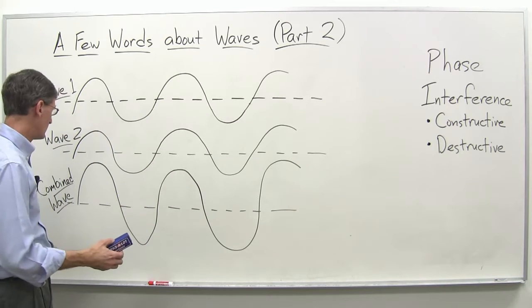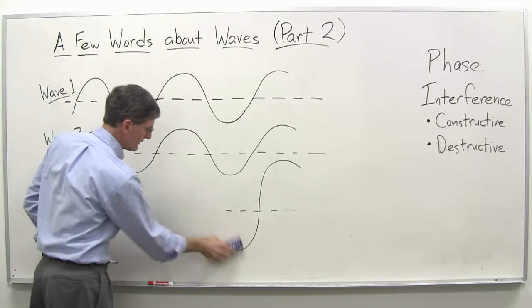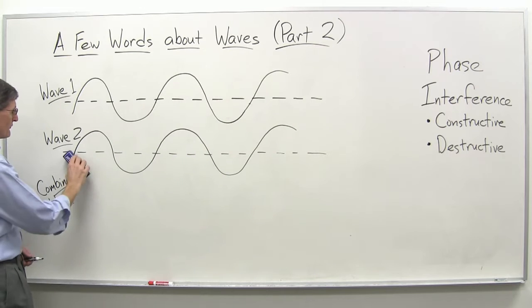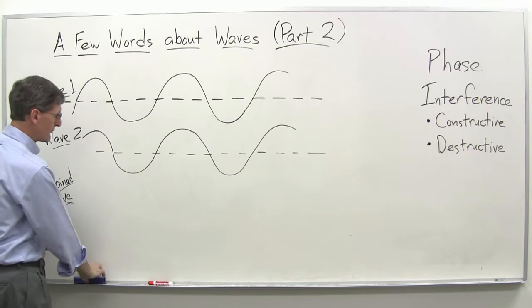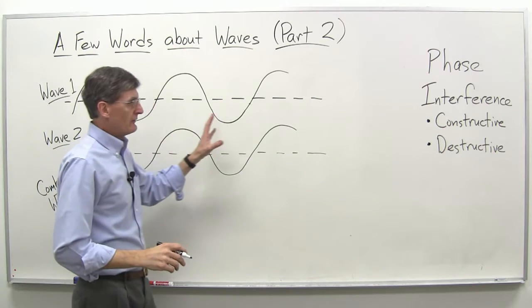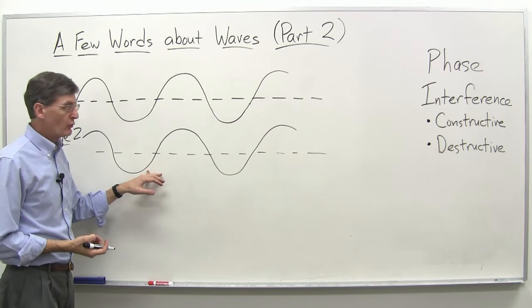What about destructive interference? So let's do that situation here. I'll get rid of our combined wave. And actually, we're going to get rid of wave number 2. We need a different version of the wave. In fact, before we get rid of it, let's just think about what's going to happen. Now we're going to draw the second wave so it's out of phase with the first wave.